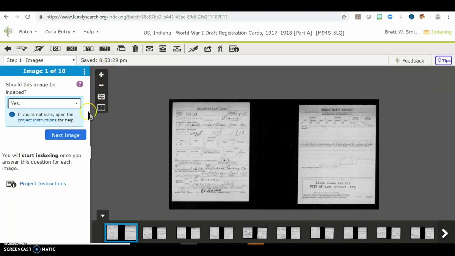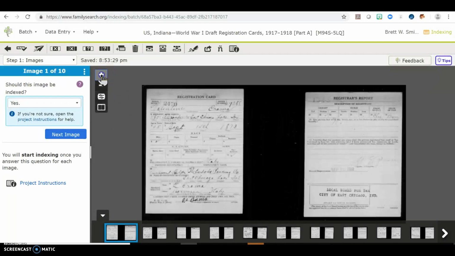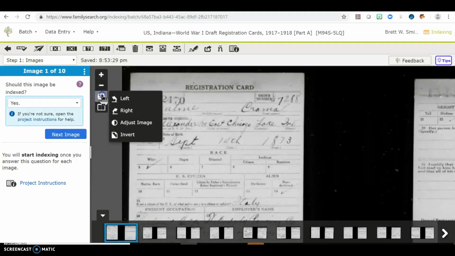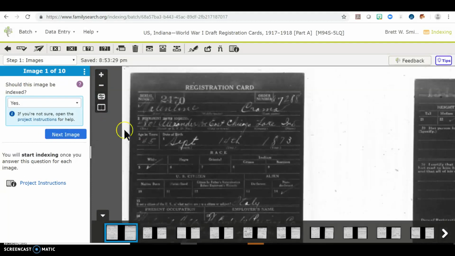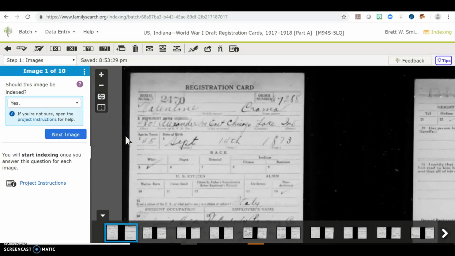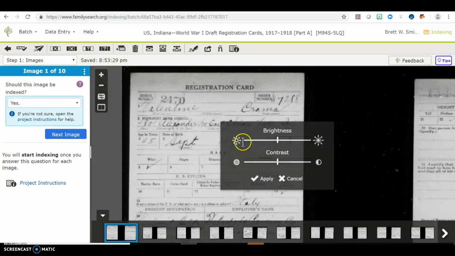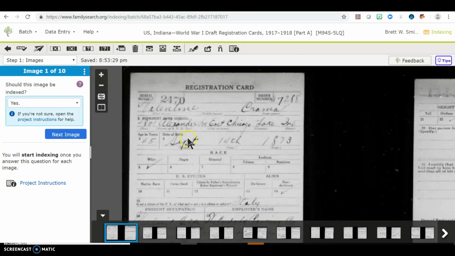Okay, here are the controls for the image that we couldn't see in the guided tour. You've got plus to make it bigger, minus to make it smaller. If you would rather look at an image with white print on black, you can do that. You can hit this and hit invert. Maybe the details will come out better. You can adjust things like the contrast and the brightness if that might help you read something. So those are useful to know.